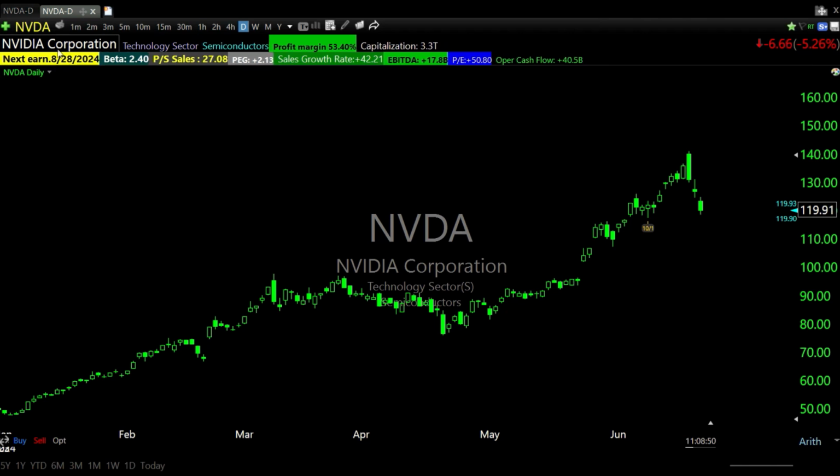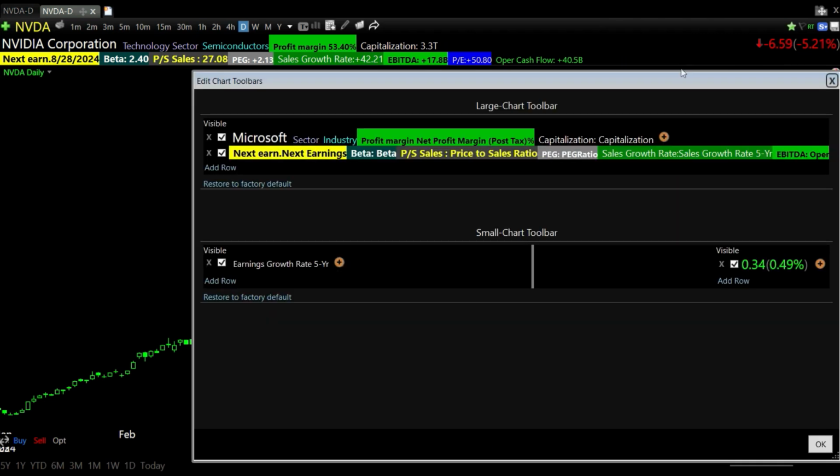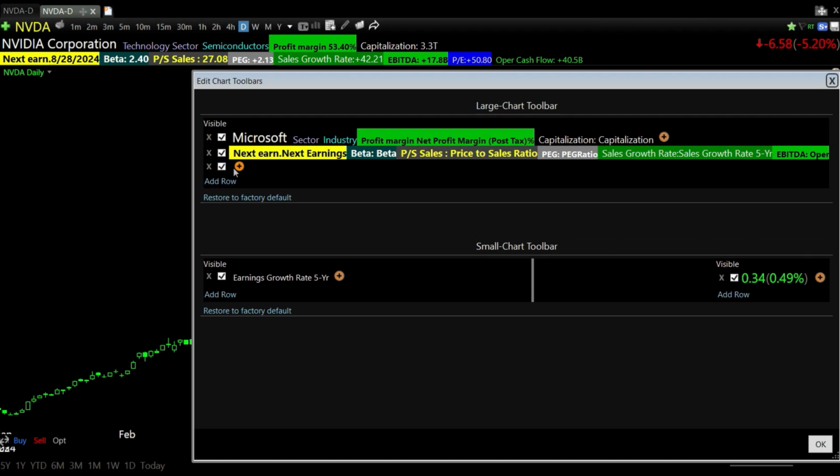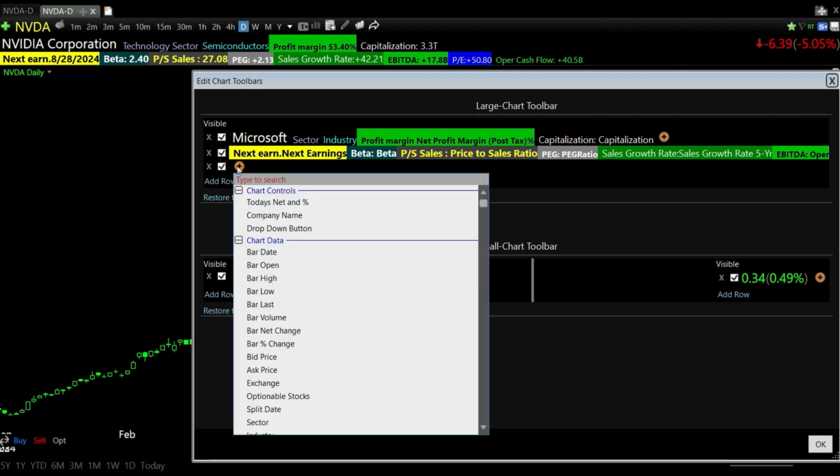So before I start showing you how to do the actual chart itself, let me show you how to add to the top of the chart here in this field. What you want to do is bring your cursor to this area and hit the right click button. Okay, and then you click on this, Edit Toolbar. Select that. Now, you won't see these here, but I'm going to show you how to add a row. You click on this right here. You'll see this little plus sign. When you see that, click on it.